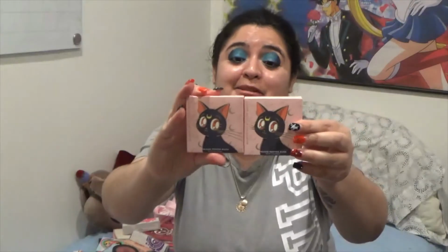I'm going to just show you the one I'm not going to declutter at all. There's two. It is the Sailor Moon Collab and the Pressed Powders. I'm not giving these two away at all. I grew up on Sailor Moon. Sailor Moon was my thing. I don't care. I haven't used them in 10 years. It's just staying because of the sentimentality I have for Sailor Moon. I can't. That's a no. I just can't on that one.